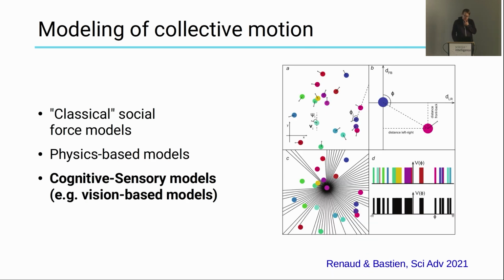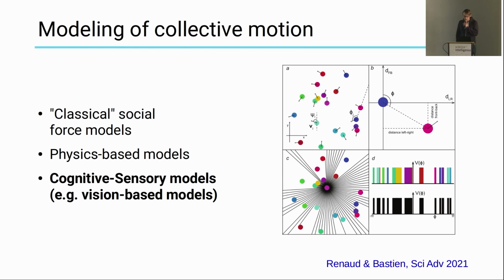And the last thing, which is more recent, is what I would refer to as the cognitive or sensory models. Because effectively, so far, we had always this kind of effective forces, whether physical or non-physical, phenomenological, acting between the agents. But in the end, what agents do, animals and we do when we move through a crowded environment or interact in a group, we actually perceive our environment through our sensory system, and we process this information and make a decision how we move. So there's a cognitive and sensory process taking place, which is abstracted away very much in these social force models or simplified to very basic rules. But in order to understand biological systems, you might resort to this type of more elaborate models that actually take into account also the sensory and cognitive constraints of individuals. And this is also something I will allude to in the end of my talk.